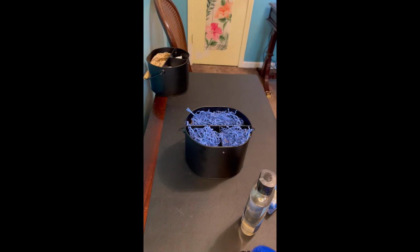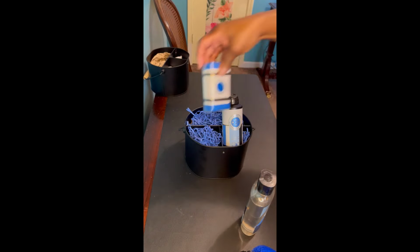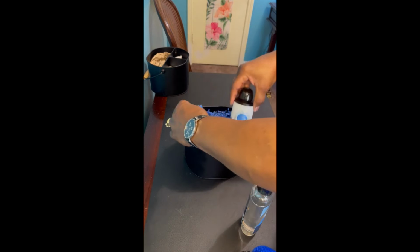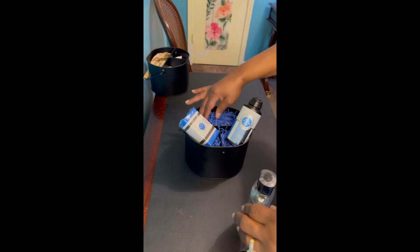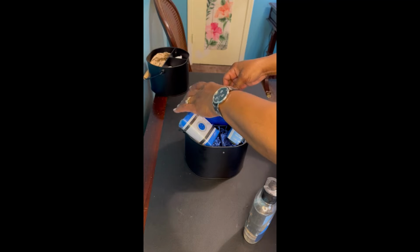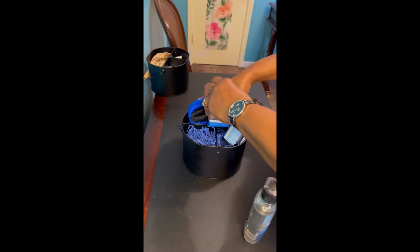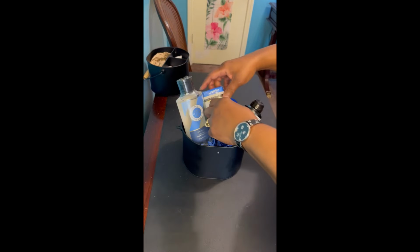All right, so I got to decide what items I want to put in the front, and I think I want to put in this and maybe the soap. I'm going to be interchanging things as I see fit, just to make sure I have it the way I want it. Okay, let's see. Put in the loofah. Let's see, maybe I can do it like this.